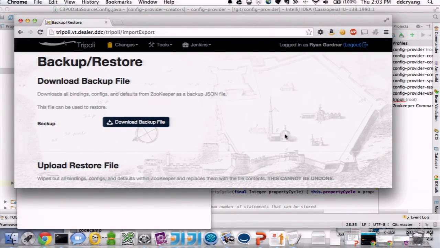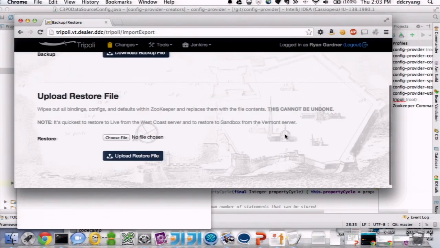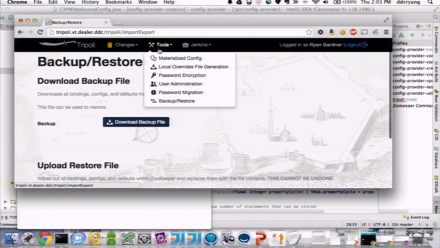For development purposes, it makes it somewhat easy to do certain types of changes that we haven't yet had a chance to build UI operations for, like moving things around in different ways that we plan on supporting in the UI, but we haven't yet. Sometimes we'll have to do those behind the scenes in that backup restore layer and then just reload it all. And then the reload process also restores all the ACLs to the ZooKeeper the same way they were before, so that you don't suddenly give everything write access or read access to the nodes they weren't supposed to have read access to. But that was an excellent question, thanks.